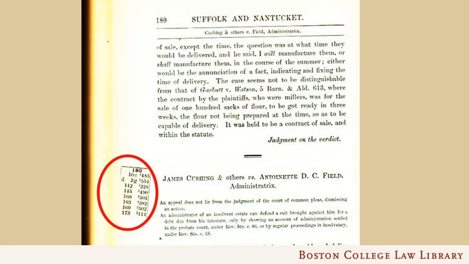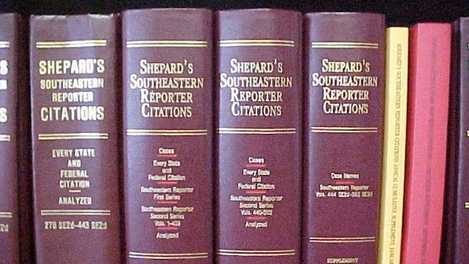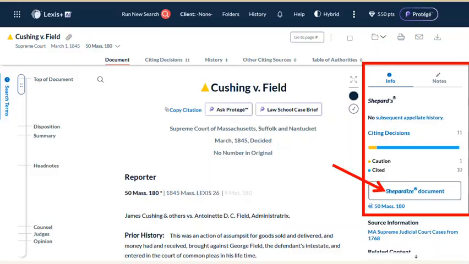Originally Shepard's, the first legal citator system, provided law book owners with stickers that were pasted in the margins of case reporters to alert readers that newer cases cited the cases being read. Shepard soon had too much text to fit in the margins and began printing books and pamphlets that included the same citing references that had been included in the marginal stickers. If you work someplace where you need to use paper Shepard's, there are instructions on how to use the set in the front of the books.